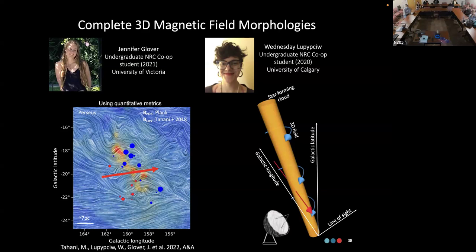And using this, we reconstructed the 3D magnetic field, and this is the ordered magnetic field. So we are ignoring small-scale fluctuations and small-scale details in this region. And those ordered magnetic fields can be shown here with the blue vectors, which continue to the rest of the galaxy here.